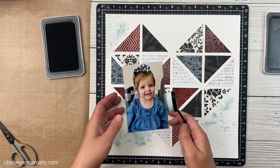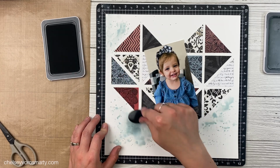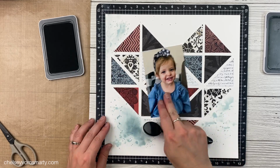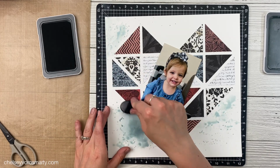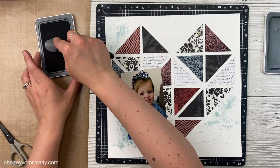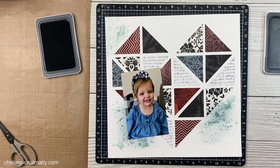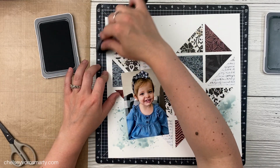So I really didn't need to use the foundations paper. I could have used regular cardstock. But I didn't want to add anything else because I was really happy with how it was looking. You can see all my little triangles here. I used Desert Rose cardstock, Scarlet cardstock, and Mist cardstock, all on the light sides. And then I used some of that doily stamp, the floral pattern, the chevron pattern, and just stamped in black on those to get those different patterns.